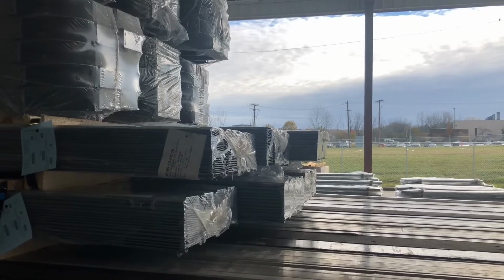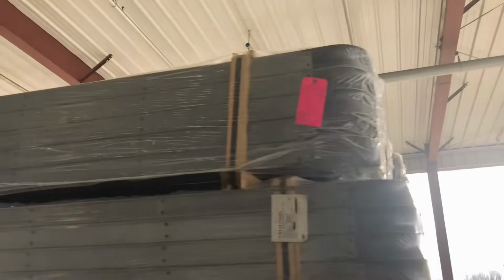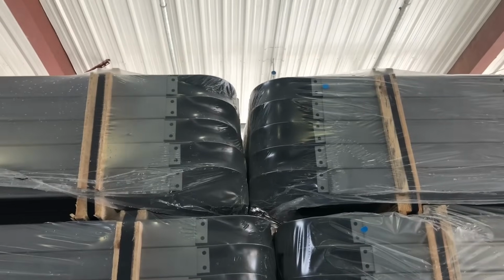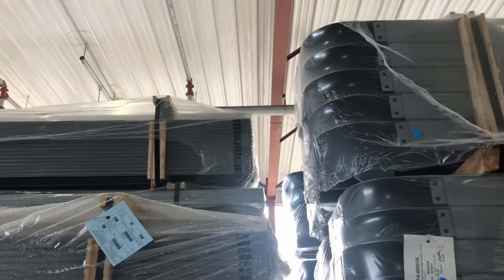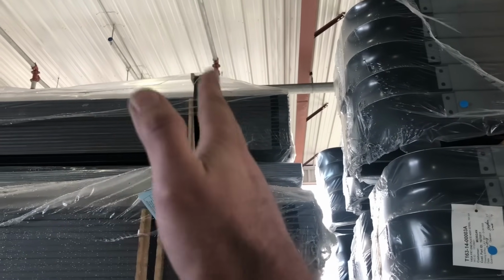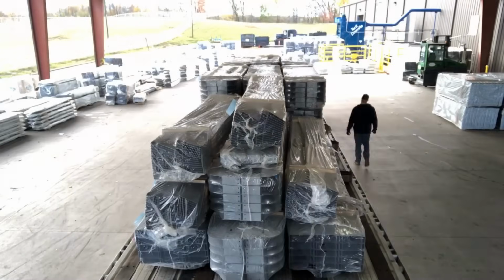Really quickly, places to note that we're definitely going to need blankets are obviously these sharp corners right here in the back. Up top, it actually looks pretty good. We don't need a blanket across there, even though there's a little bit of a gap that's not sharp. But I'll show you what I would do if it is sharp in between, which it is right there. So I'll have a strap going right over here, and I'll double lay the blanket, and I'll show you what that looks like here shortly.